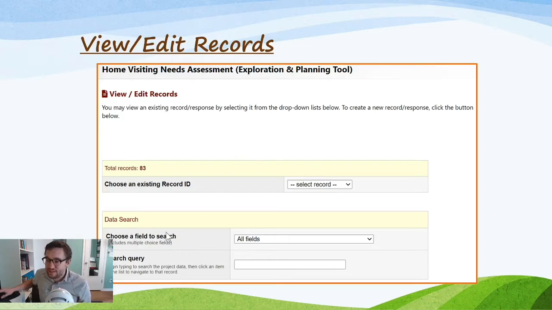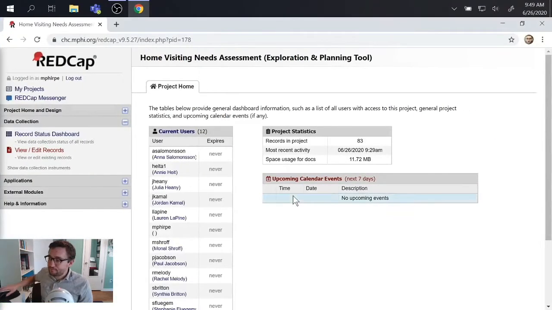The second method on this page is the data search. If there was a specific keyword that was typed into one of your answers, you could type that and it would bring up that county, but the easier way here is definitely to select your record or county and it'll take you right there. So I'll show you what that looks like here.